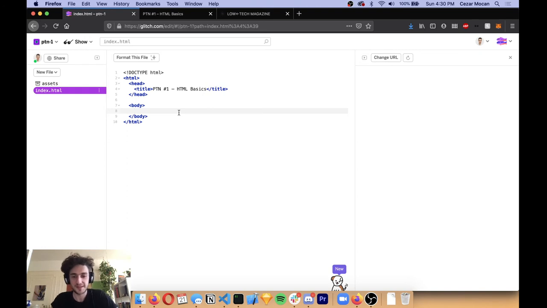In terms of the body, things can be quite simple. We can just start typing in here, and the text is going to show up in our page. So if I just type "this is a piece of text," it's going to show up on our page, right? And this doesn't have any kind of styling. It's just using the default font and the default font size and all of that. But creating a website can be as simple as this.